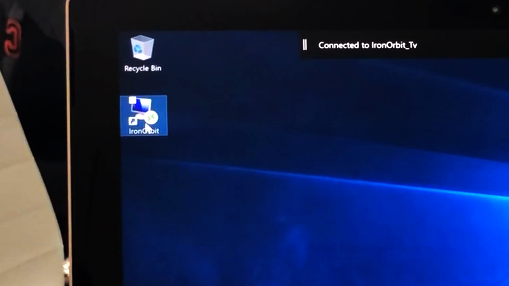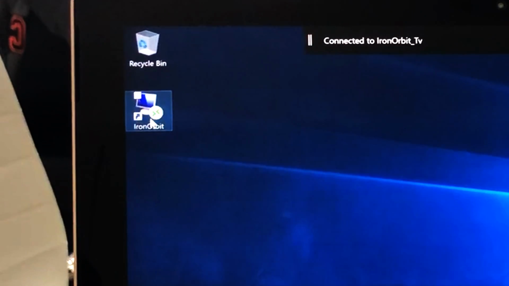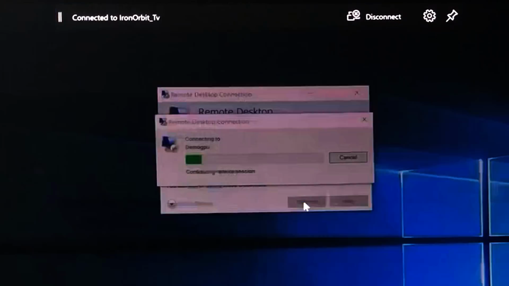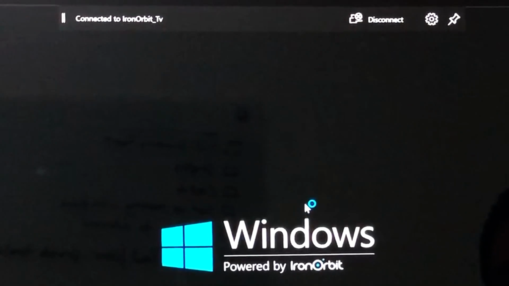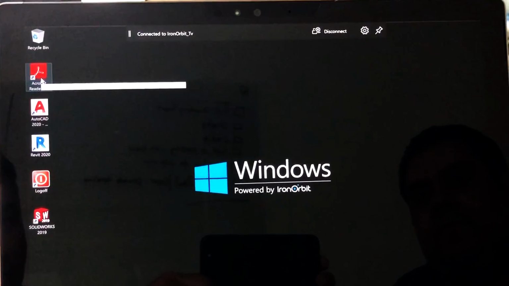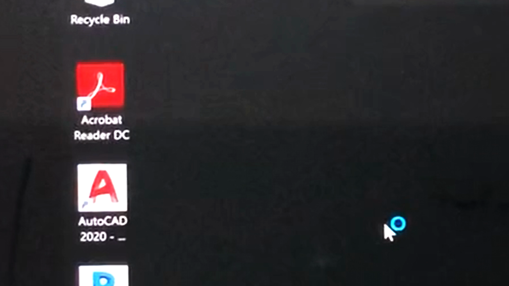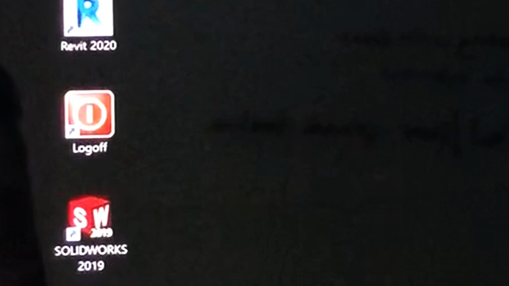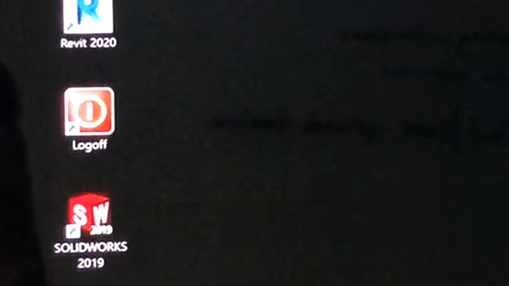desktop. And then in order to get to the cloud, to the GPU desktop, we're just going to double click on this icon here that's called Iron Orbit, and we're going to click on Connect. This is going to connect you over to the hosted desktop. As you can see, this desktop boots up and is ready to go within seconds. Now, viewing the desktop, we have installed already all of your GPU-enabled applications. AutoCAD, Revit, SolidWorks are very good examples of these types of applications that we have.